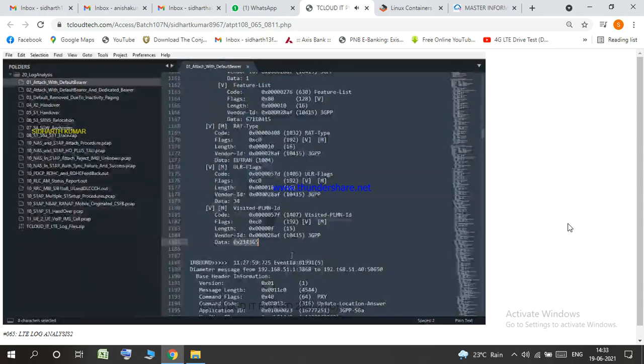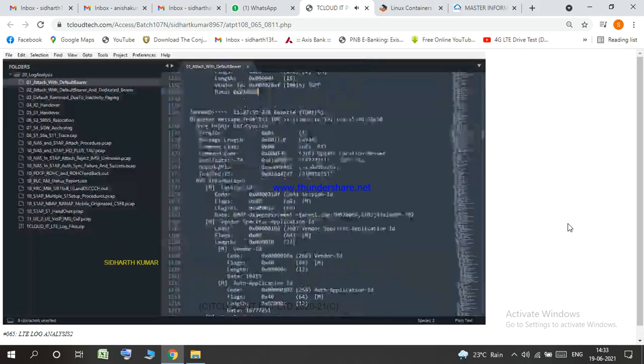So MME is not conveying any new information to HSS. The whole and sole purpose of sending this message, called the update location request, is to tell HSS: please note down that the mobile equipment is going to be with me from now onwards, and also you have to send his subscriber details. I want to know the subscriber details of the user. Please send me those details. I need it.